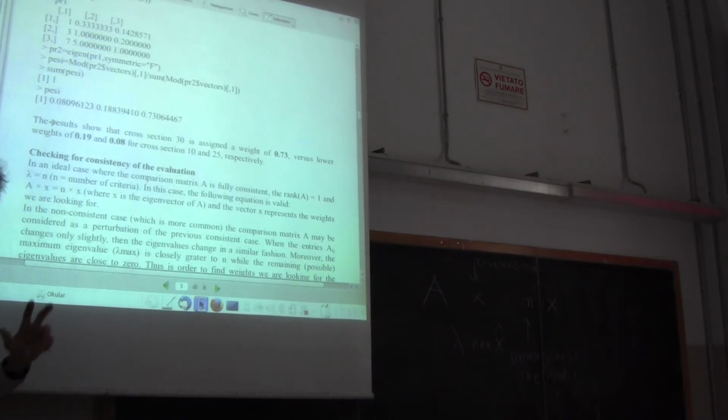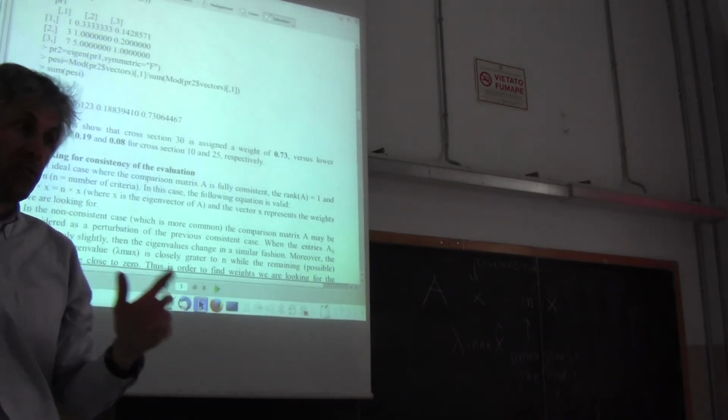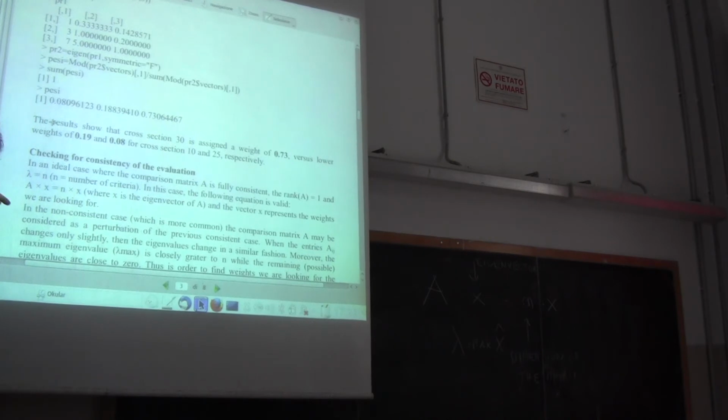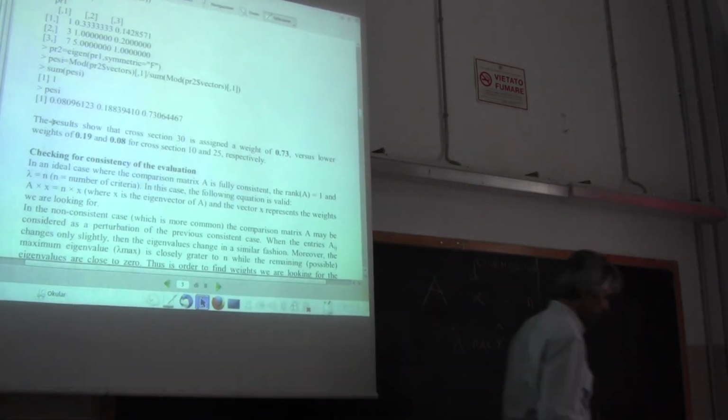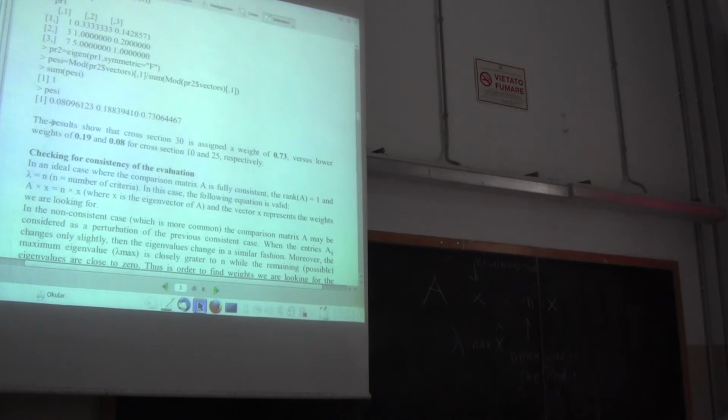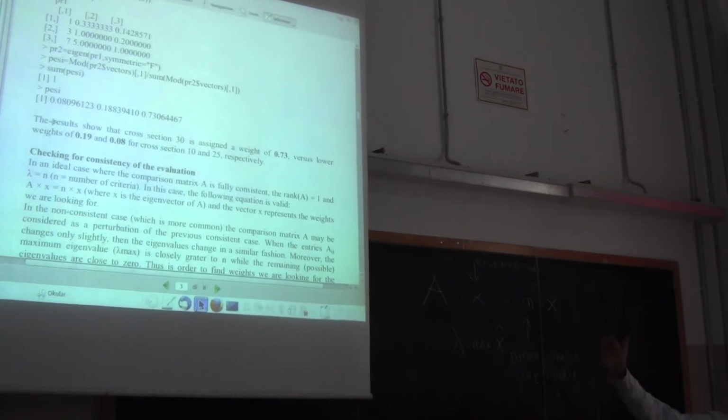If we want to consider the other three criteria, I have to repeat the same method for classifying the alternatives with respect to the other three criteria. And then I have to identify the weights to give to the criteria for coming to a final result. And this is described in what follows.